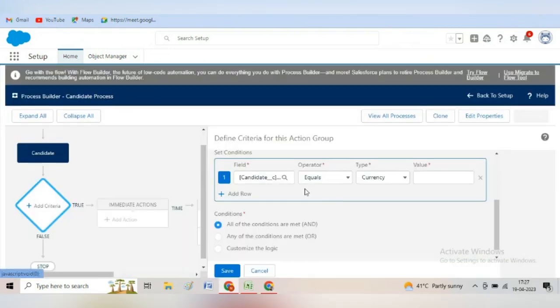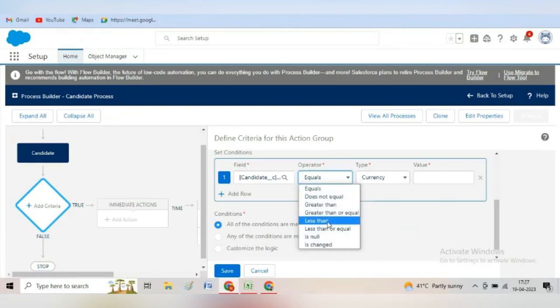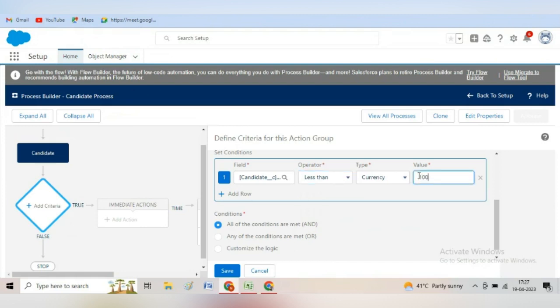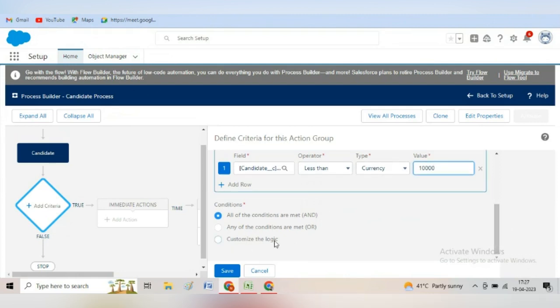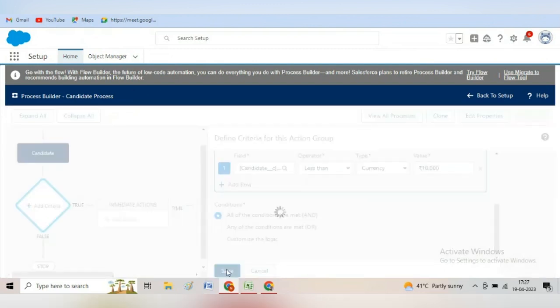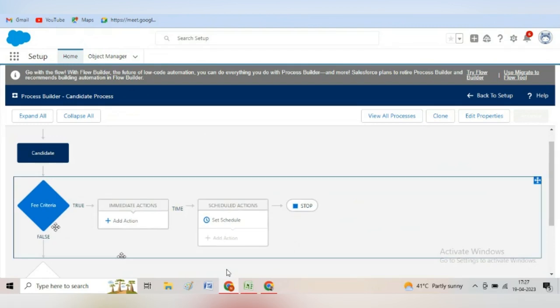Fees is less than 10,000. So it's okay, and all of the conditions are met. So leave it and save this. So the fee criteria is fulfilled.